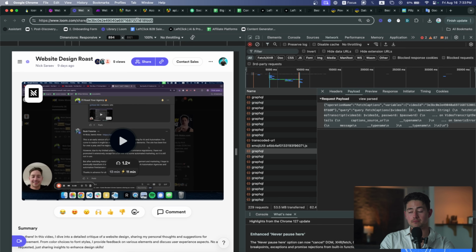Maybe there's just some resource out there with a big list of Looms. Or maybe Loom has its own repository with a big list of Looms, or maybe you have access to some giant database just filled with Looms. You feed these URLs to make.com, you parse out the ID, you then have a module, like I just showed you, the HTTP request module, where you swap out this video ID, with maybe a specific cookie or something like that, and then you use that to get the video transcript every single time, which is pretty sweet.